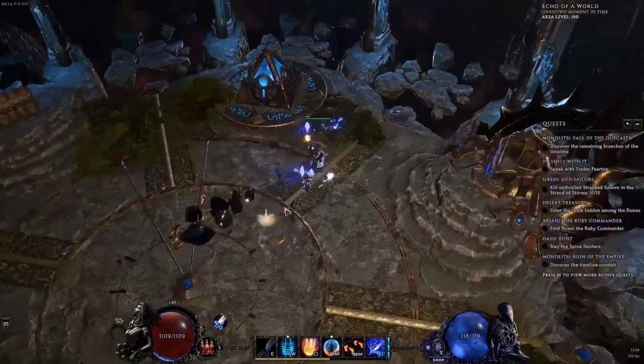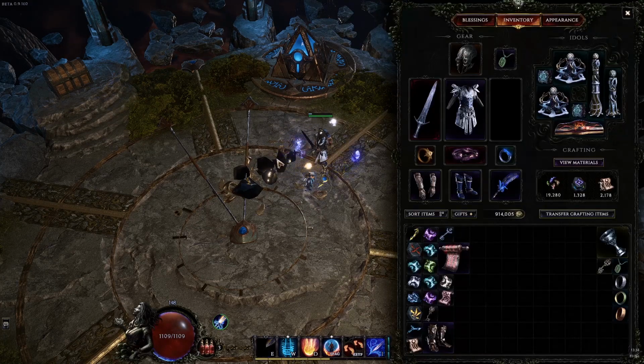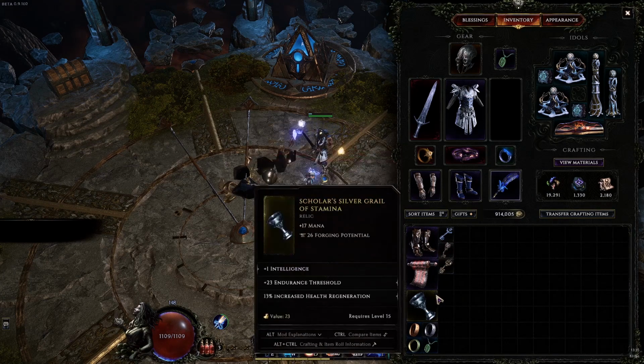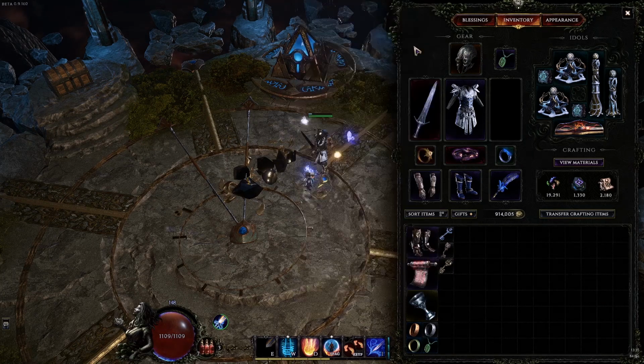Pretty interesting. But okay, so that's the intro for the build. Let's get into some of the gear that we're using. Now, my gear is definitely not optimal gear. I'm still trying to figure out different ways to improve this build, so this is definitely not the final version.